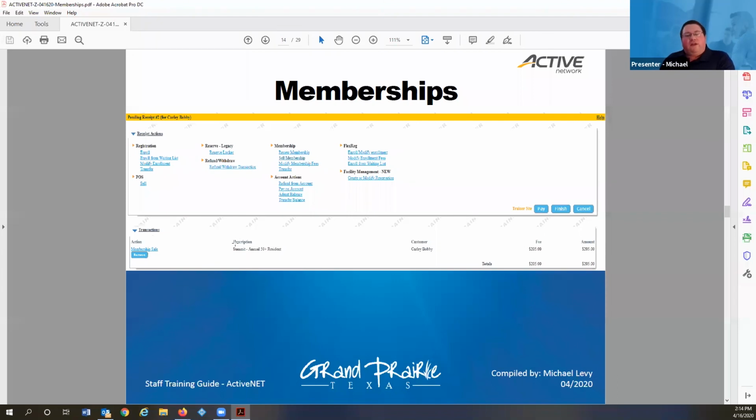If we wanted to do more things, we could go ahead and add activities, or we can add another membership. Or if there was somebody that wanted to do a rental with us, we could add a rental at this time. And it just keeps a tab, basically a whole complete list until you're ready to pay off. Now, we're going to continue with the membership in this case, but just know that this is the confirmation part of the process. Right after you get to step 5, you then can go to select the pay.